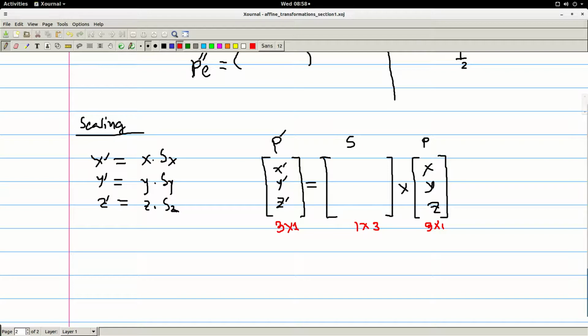Now I realize why you say 1/3. Because the number of columns over here should match the number of rows. That's how matrix multiplication is defined. However, you should also remember that once you do the product, the dimension of the resultant matrix is going to be the number of rows over here and the number of columns over here. So if you do the multiplication like this, you'll end up with a matrix that has size 1/1. So this is not going to work.